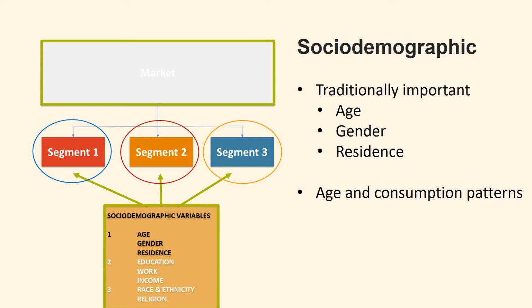Age, gender, and geographical residence are variables that traditionally have been important, and age particularly can affect certain consumption patterns. To some extent, this is still true. However, our lifestyles have changed, and age is no longer as important for a certain lifestyle as before. In fashion, the Italian luxury brand Gucci is today bought by young teenagers as well as women in their 60s and 70s.